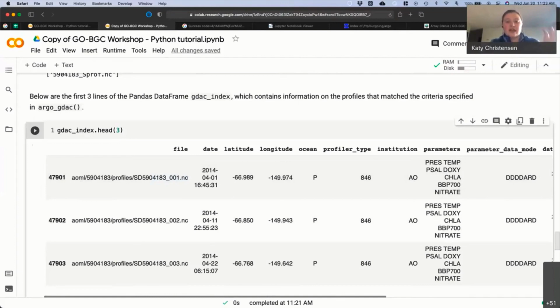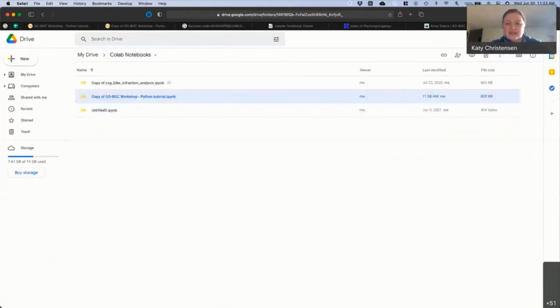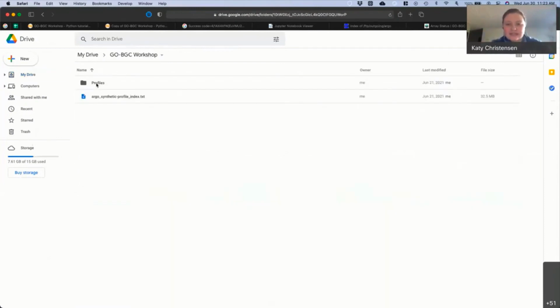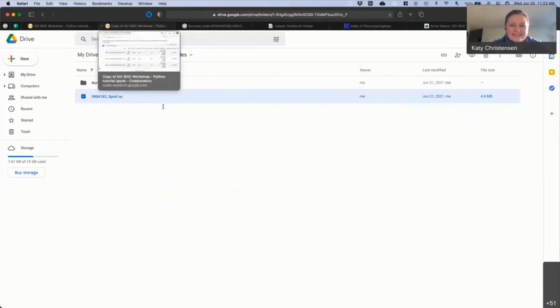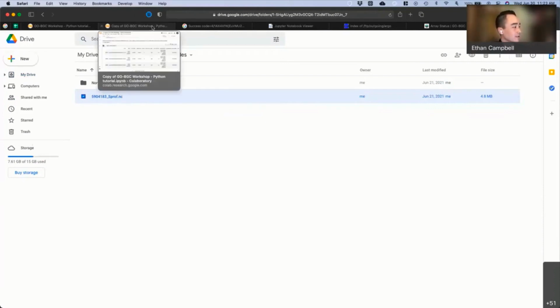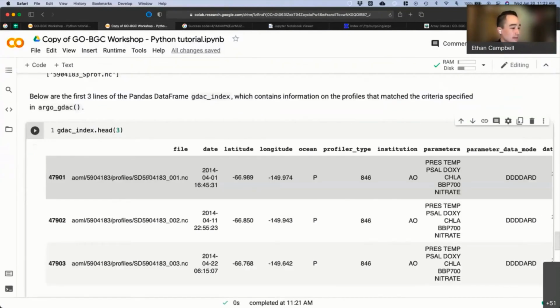The actual sprof is going to be in AOML/5904183/ the file name, which is the downloaded file name output that we got from our function. You'll see it in Google Drive in that GO-BGC workshop directory that was created. You should now have the single sprof file. And we do find that easier to work with than the individual profiles.